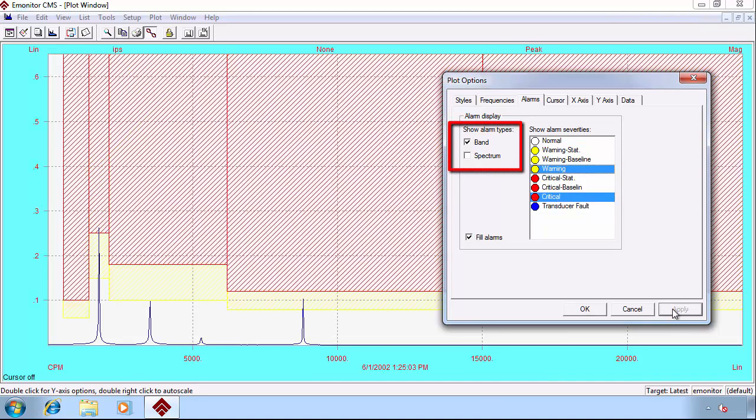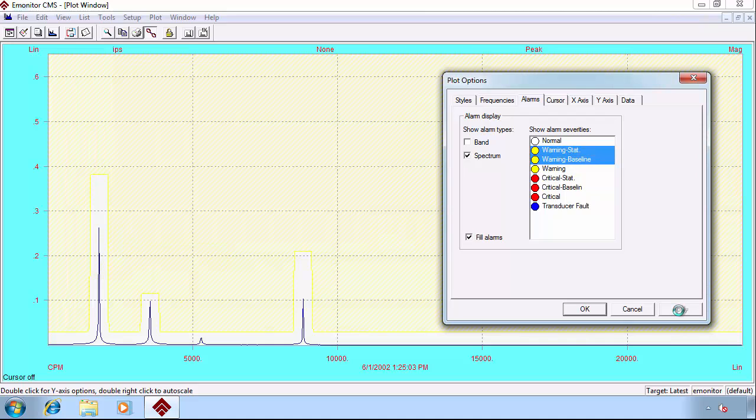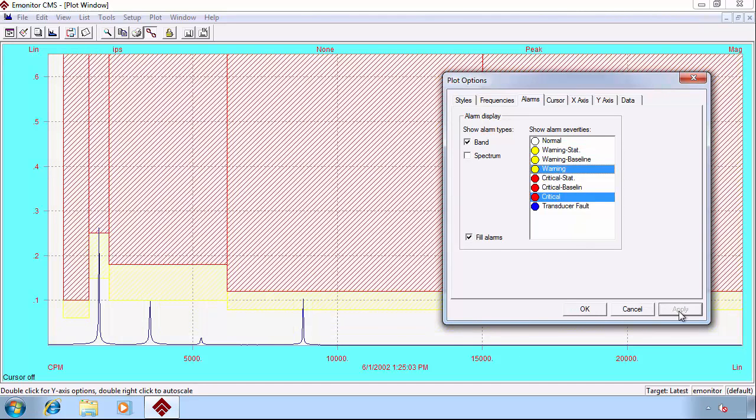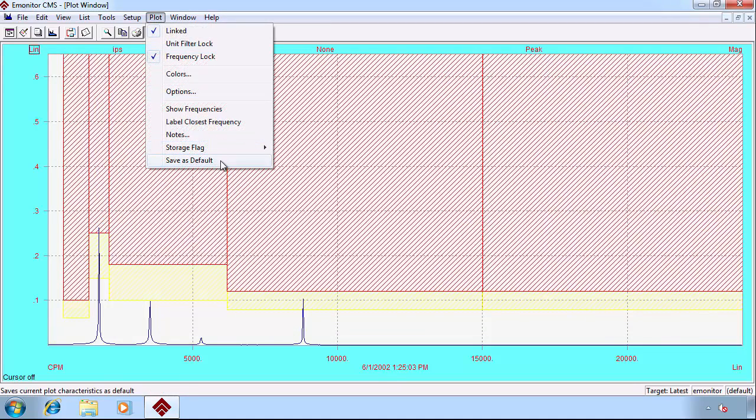Notice there are two types. This happens to be the band alarm, where we are defining an upper and lower threshold for a frequency band, looking for known fault frequencies. There's also a spectrum alarm type, which effectively draws an envelope around the entire frequency range using the offsets that we specify. This is a particularly helpful alarm type for finding those conditions that we did not expect. Again, I'll pick band alarm, warning, and critical, and I'll set this as my default for the spectrum plot type.